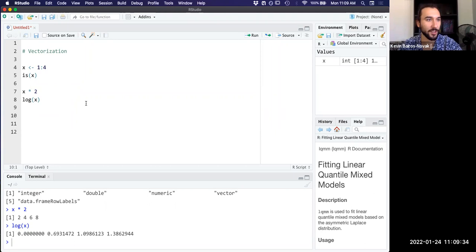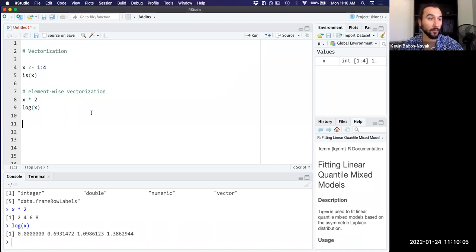And this would be way easier than, if you remember previously, we talked about for loops. If we ran a for loop and went through this individually by changing the index, it's going to be so much slower. So vectorization is really good because it's built into R, and it's going to expedite calculations this way. So these are examples of element-wise vectorization. We're doing times 2, log of each element of x, and it's just going down the list. Hopefully that makes sense.